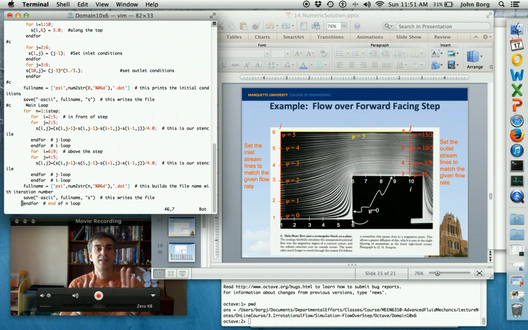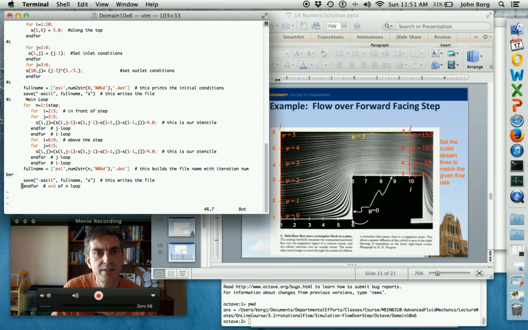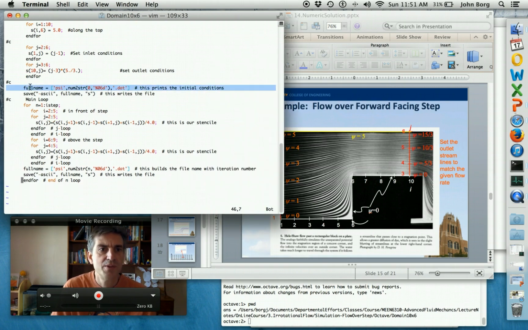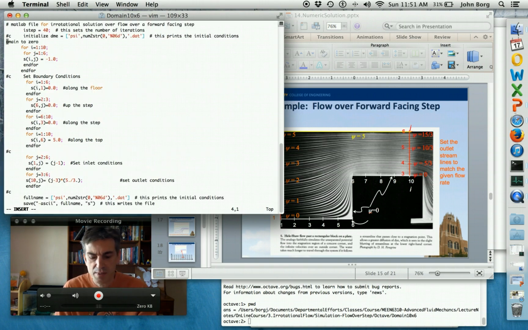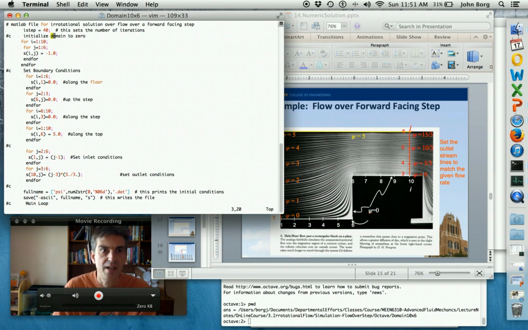Okay, so that just set the initial conditions. And now I'd like to first write the initial conditions to file so that I can see them. And then next I would like to go ahead and start the domain marching. So this little command right here is kind of nice. What I'm doing right here is building the file names for the data dumps. So I want to call the files psi, and then I want there to be 6, I'm going to hit undo here. That's U. That undoes whatever I just typed.